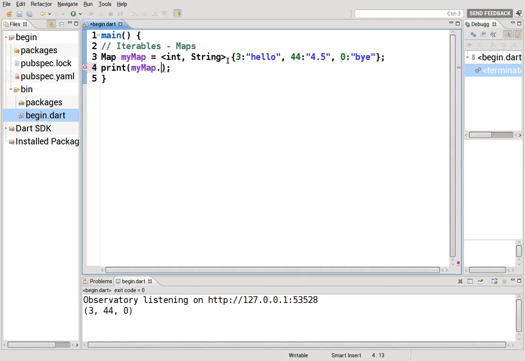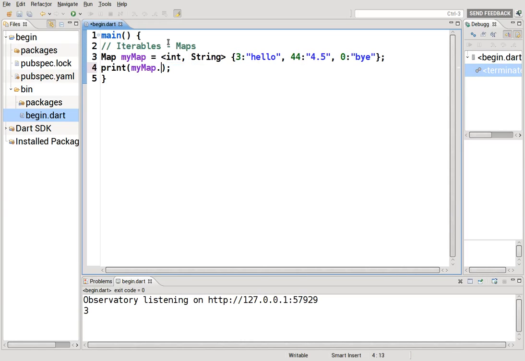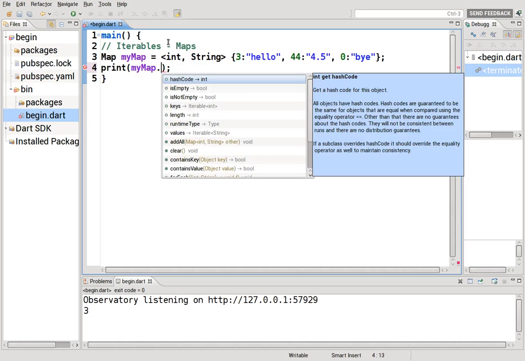What if I want to get all the values? Okay, I don't care about the keys. Just what are the values? It gives me the values. What if I want to do length? That's an oldie but goodie, right? 3, 1 pair, 2 pair, 3 pair. That's what it does, right? And let's see if there's anything else. Whoops. Control space. Remember that gives us the autocomplete.